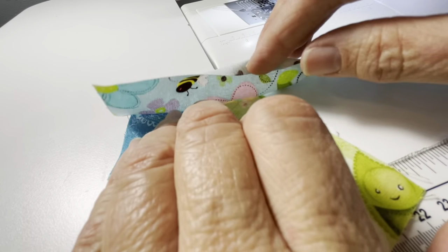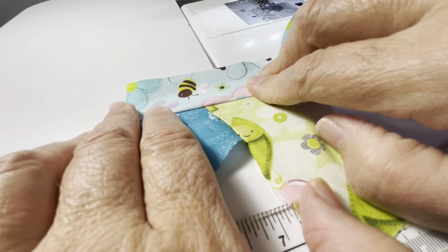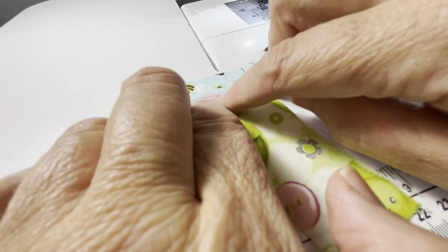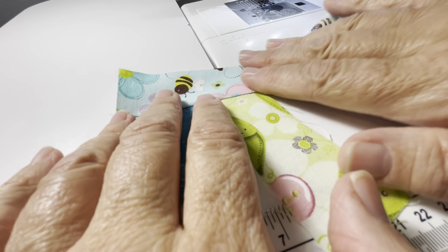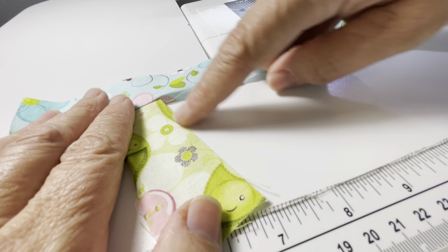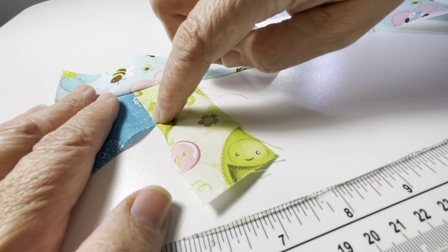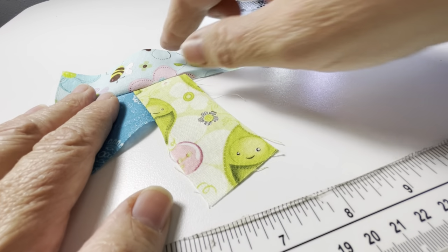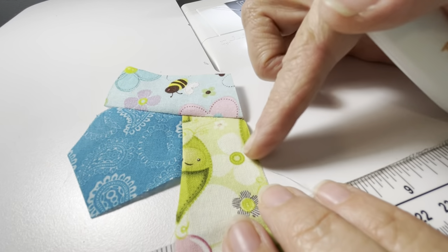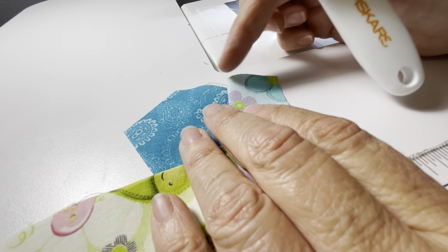And once again, I'll finger press it with the seam allowance going out to the outside edge so that it lays under the strips. And again, I'll take it to my cutting mat and I will follow this edge. Also, make sure that this line is nice and straight with my ruler so that these two lines are parallel with one another. I've trimmed this line, and before I sew this on, I will also trim this one.